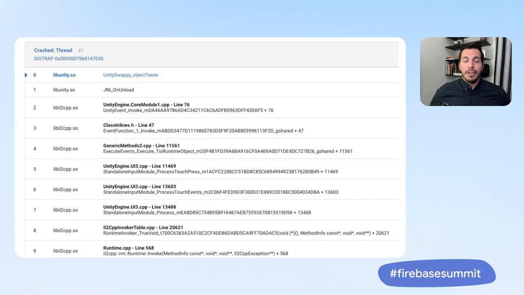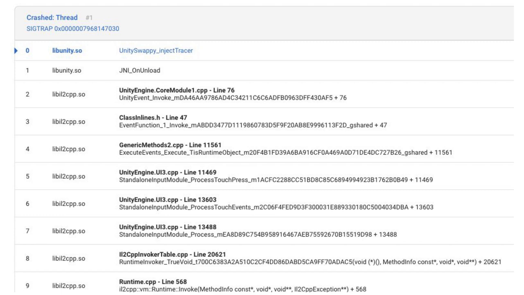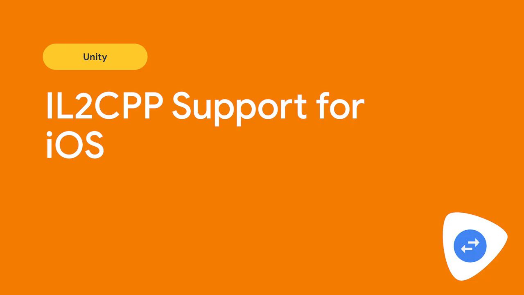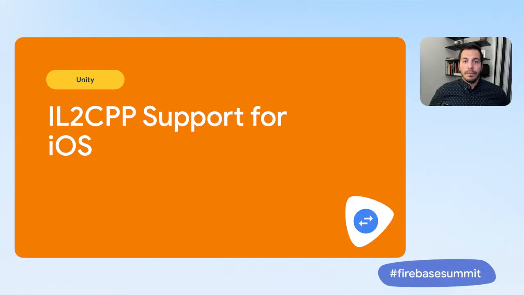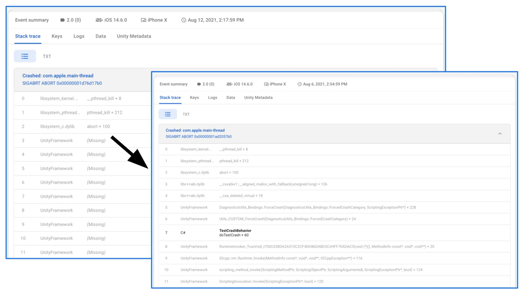But there's still one problem: these frames correspond to the generated IL2CPP C++ code, which you didn't write. You can see that the frames resemble your Unity C# code, but mapping it back to C# is tedious. On iOS similarly, we've also made improvements to C++ crash reporting. Crashlytics Unity on iOS has always had native crash reporting, but often crashes would be reported with missing frames due to Unity framework symbols not being uploaded. We've revamped the Crashlytics Unity SDK to automatically upload these symbols, so now you'll see fully symbolicated frames. That covers native crash reporting on both platforms.